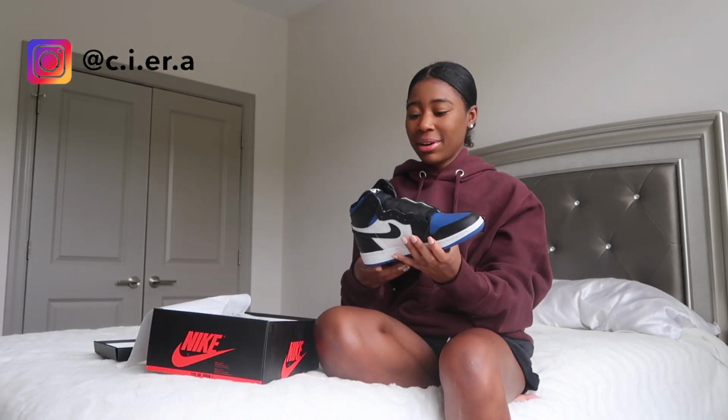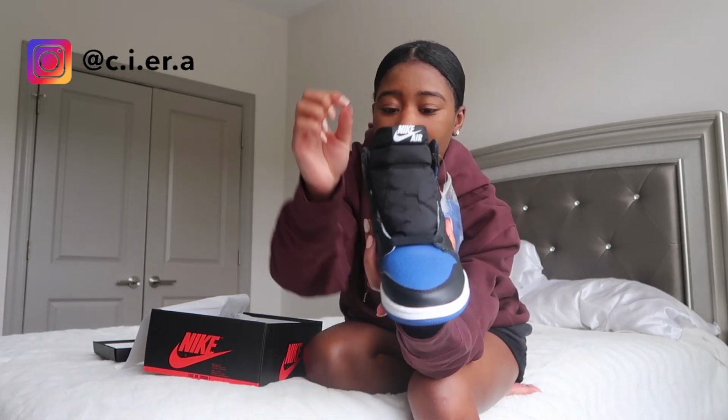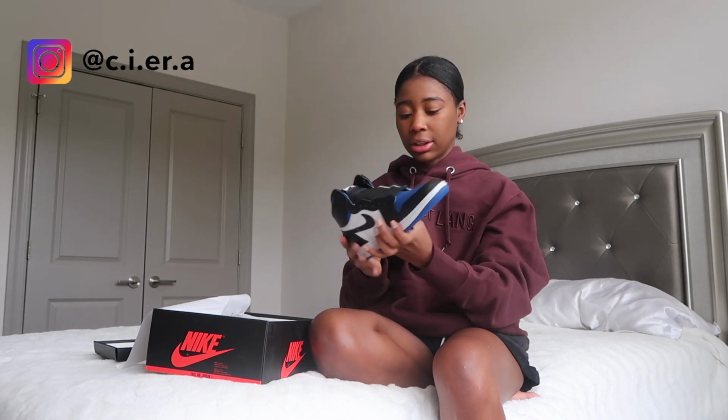I really like these. Y'all, when these first came out, I didn't like them that much, but I'm really feeling these. And then it has the Nike Air right here on the tongue. Then you got the blue bottoms. You got the white sole. I really like these. Oh, I love that new shoe smell. Okay, yeah, these are super duper cute.